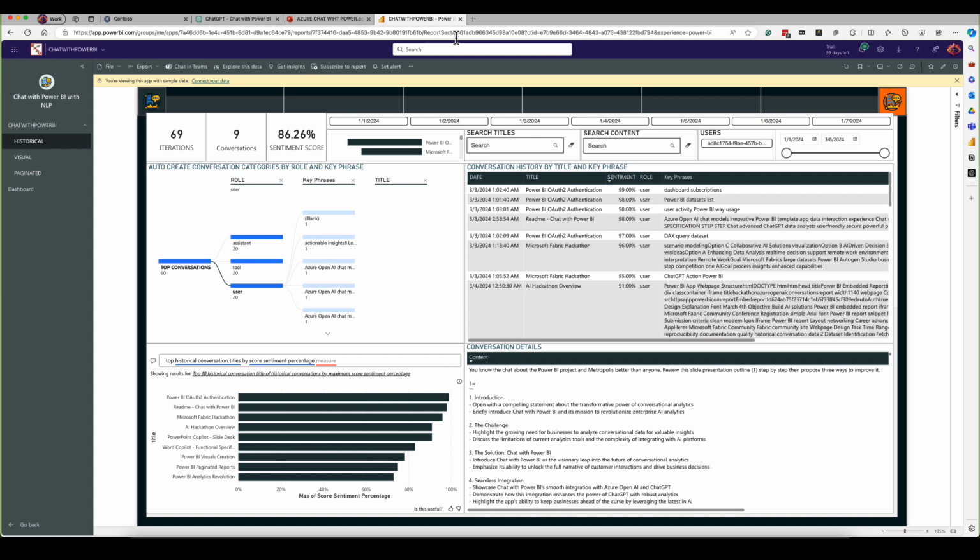We've enhanced the way that the chat history is interpreted, giving you flexibility of not only seeing the history itself, but uncovering a sentiment score on your chats. Also, identifying key phrases that are brought up in chats, segmented by user, by time period, all within an easy to use search content inside of chats or search titles, right?